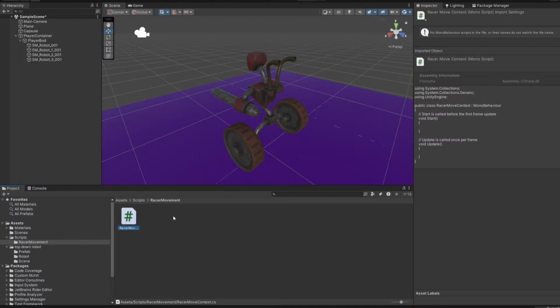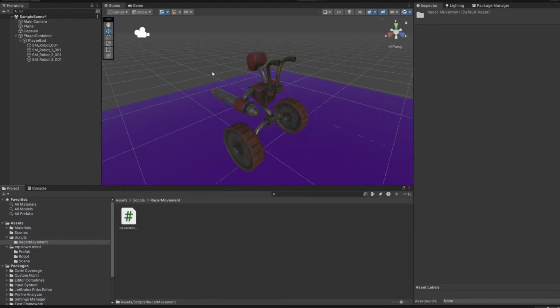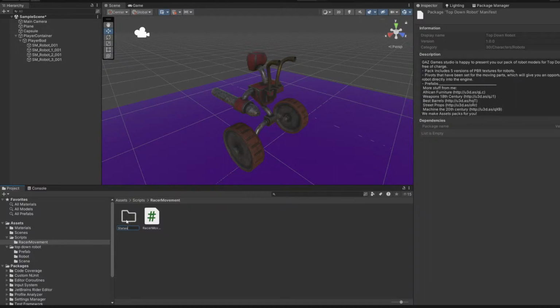And then we'll want to create an extra folder, which I like to do anyway. And this one's just going to be states. Complete the domain, come on. So this one's just going to be move states.